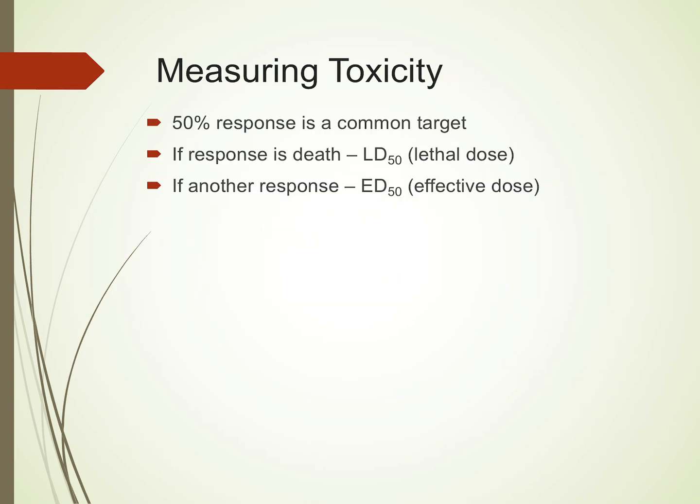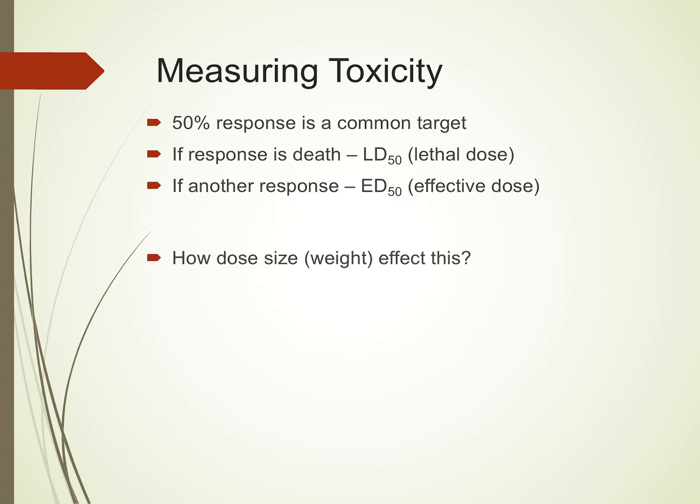Okay, so 50% response is a common target. Things are changing in the toxicology field. They're now looking at lower response rates, so you harm fewer animals. So we can look at like a 10% response rate. You just want to make sure that you get enough response that you have statistical significance and meaning to it. And there's where I said if it's lethal or not.